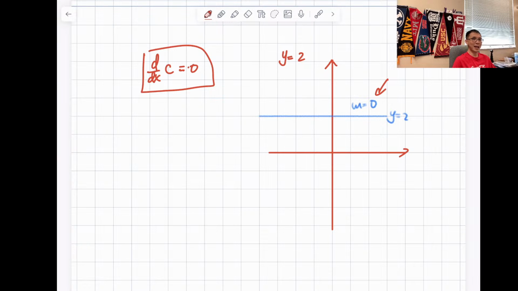Okay, so imagine you take a derivative of something. You're looking for the slope of something. Now, if y equal to 2, or y equal to 3, or y equal to 4, that's a function which is a constant. If you look at those lines, what is the slope of those lines? Well, it's a horizontal line. The slope must be equal to 0. When you graph y equal to 2 on Desmos, it's going to be a horizontal line. d over dx is taking the derivative with respect to x. So you're finding the slope of a horizontal line.